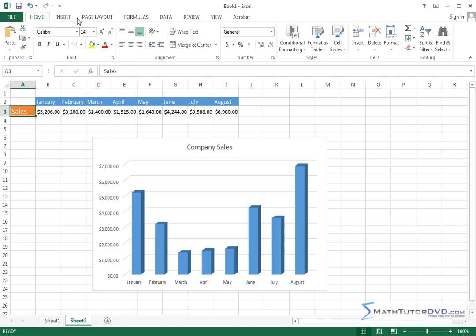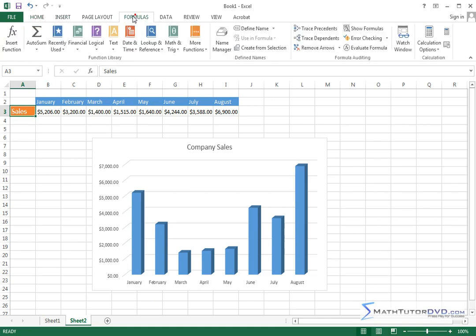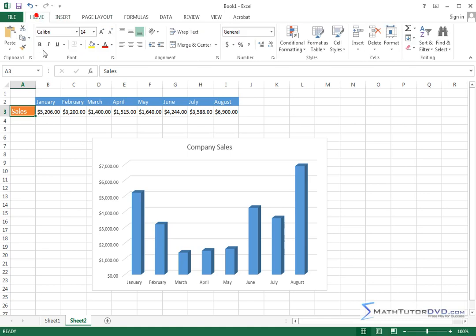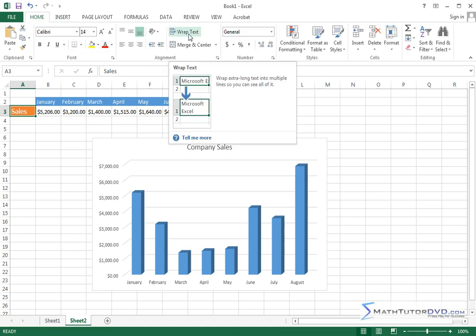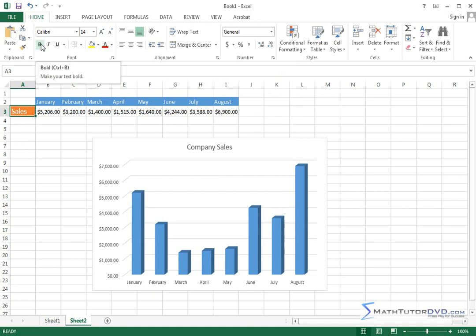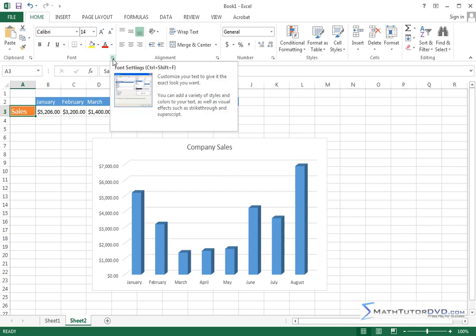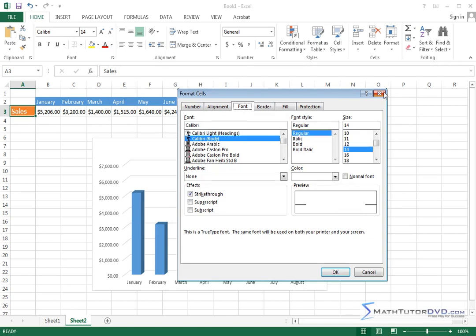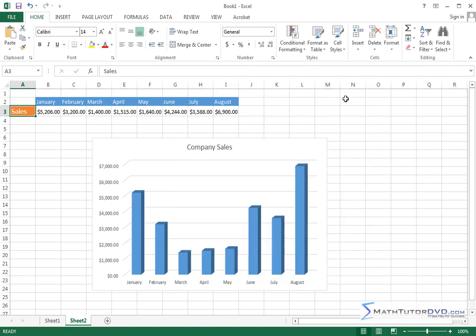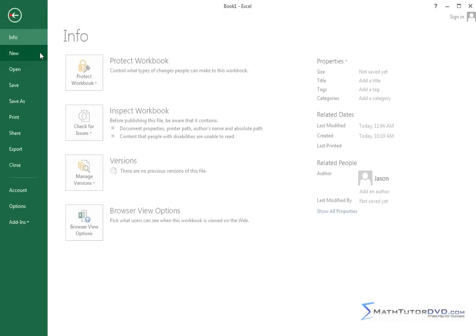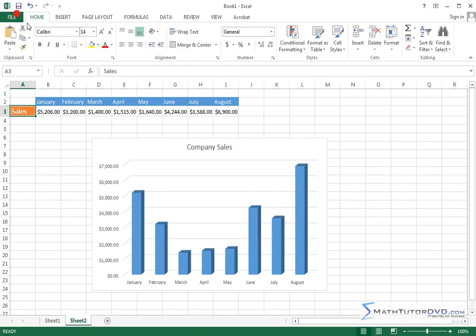You have the ribbon interface at the top. You have the different tabs that you can click through and get to what you want quickly. You can hover over almost anything and see a little synopsis of what it is. You can get tooltips if you need to. You can click on this little arrow down here and get even more capability to make any changes that you need. And in order to open, save, and create new files, you need to go here into the File area. Microsoft calls this the Backstage view. So when you click on File, you're in the Backstage view, and then you pop out of it and you get back to your worksheet.